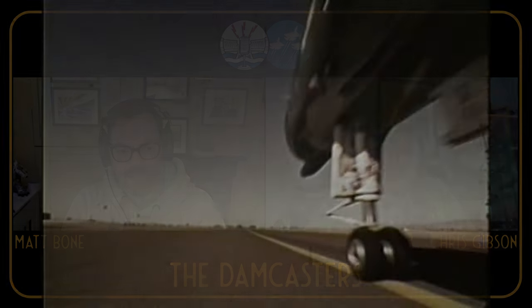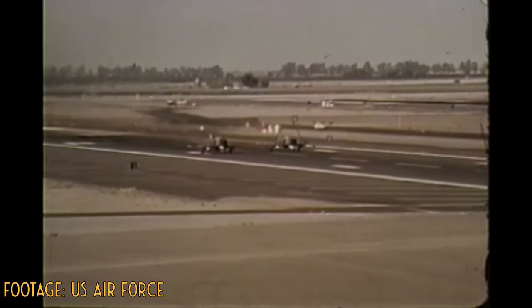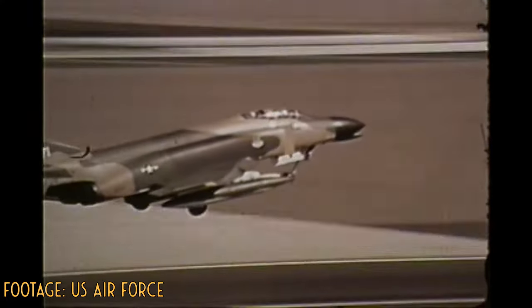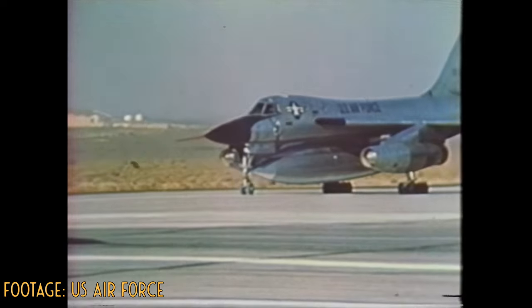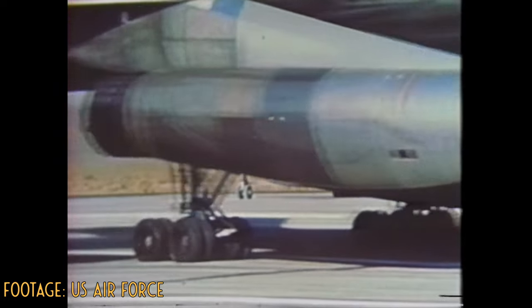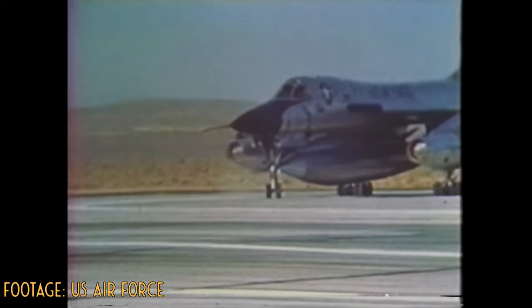The F-4 had the same J79 engines, but perhaps didn't have the same constant pilot light problem. The only explanation is that the F-4 has a longer jet pipe and the engines are buried deep within the fuselage, whereas the B-58 engines are pylon-mounted in fairly compact nacelles — so perhaps the flames just can't be seen on the Phantom. Worth investigating when visiting the B-58 at Pima, which still has its engines in it.